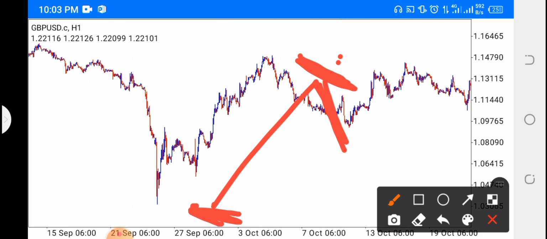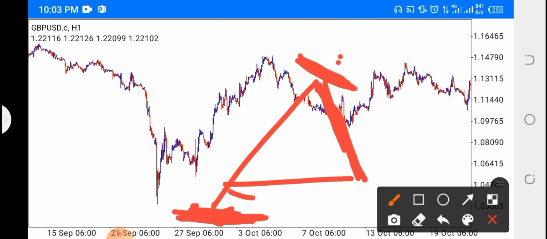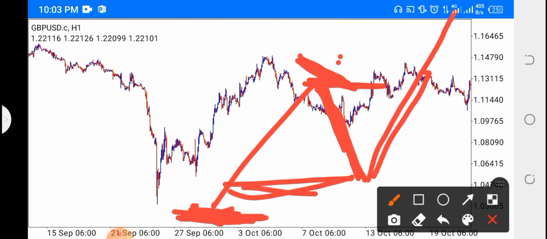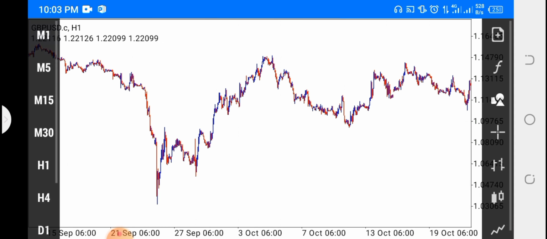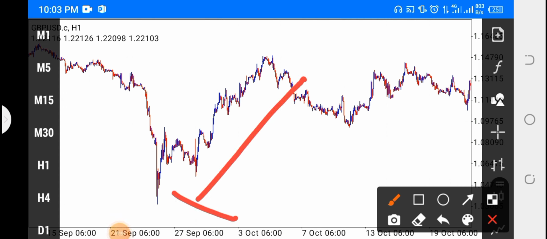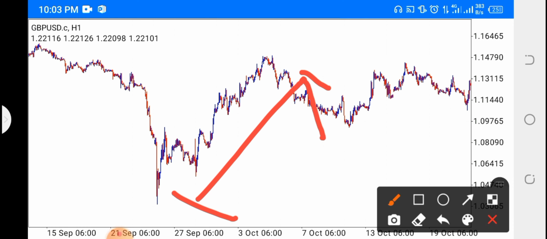So when price is retracing, price must not break below this low. Now we are in a bullish trend. When price is retracing, it must not break below this low. It must come to an extent, react to something here, and then continue the movement. And it must break outside this high here. It must not stay within this high. If it stays within this high, you must understand what the market is going to do in that case. So that is our trading range. This origin and this high, until price starts giving you a retracement, you don't call it a high yet. You have to also take that into consideration.